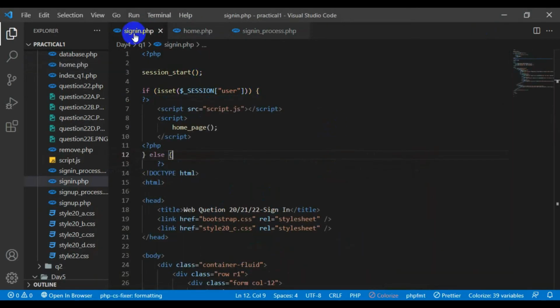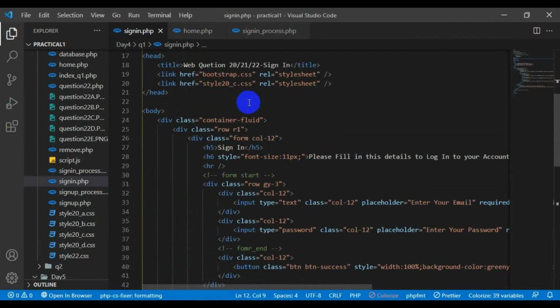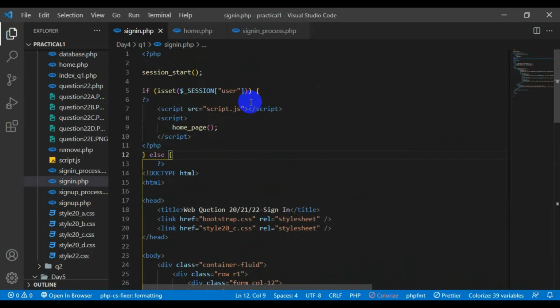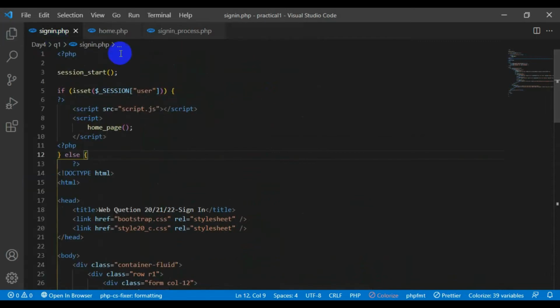Okay, now this is the sign-in section. I have used basic PHP in the first section. So if the user has his ID, that means if the user is in the database and signs in correctly, he is directed to the home page, and from the home page he can't come back to the sign in page because of this coding right here, because once he signs into the home page he gains an ID.